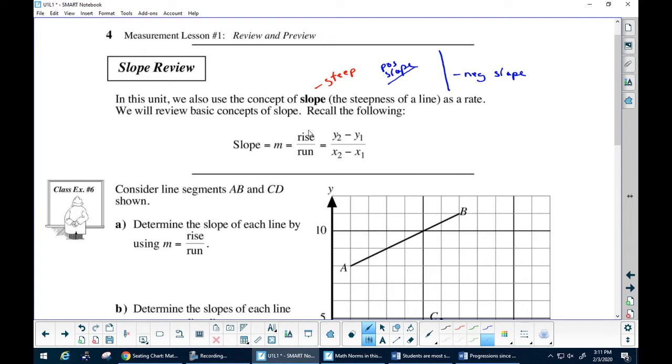Now if you remember, slope has the letter m. Does anybody know why m for slope, why they use the letter m? I don't know, I don't have the answer, but I know s was taken because that's seconds, right, and speed. So the slope's like, I guess I'm taking m, I don't know why.